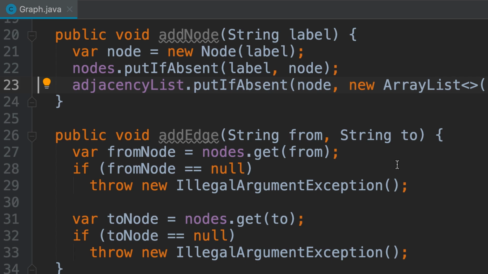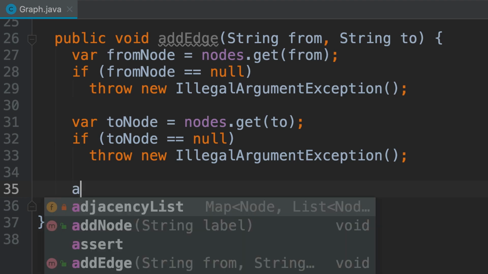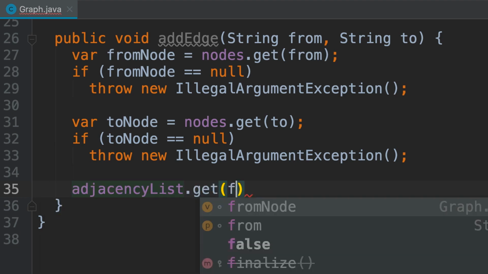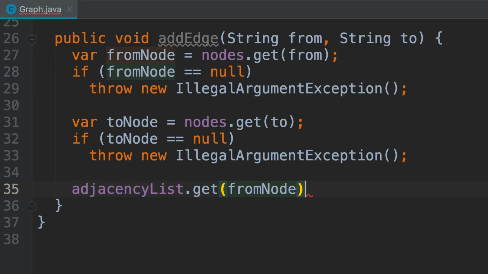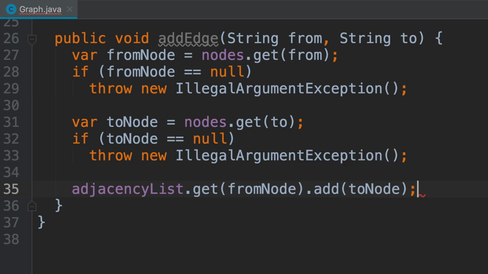Okay, so back to the addEdge method. We go to our adjacency list, get this fromNode. Now we get a list object. So here we can call add and then pass the target node. This is where I told you that we have to do an extra null checking. With this implementation, we can make sure that whenever we get this fromNode from the adjacency list, we always get a list object.